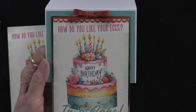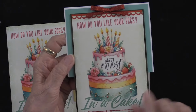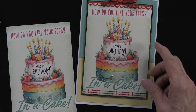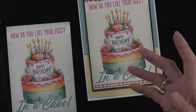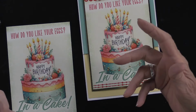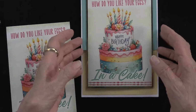And again, the measurements are in the instructions. And isn't that pretty, that little edge? And that is done with our fancy border dazzles. Now, this is the primary colors. So red is in there, green. There are 12 different colors in this package. And so that worked nicely.